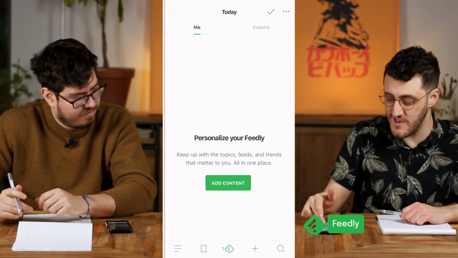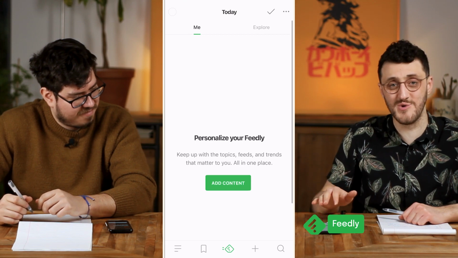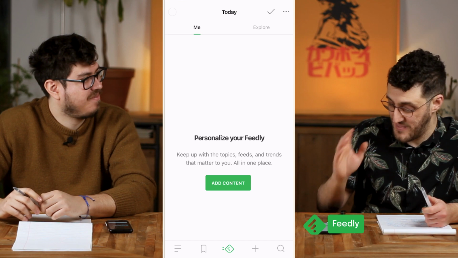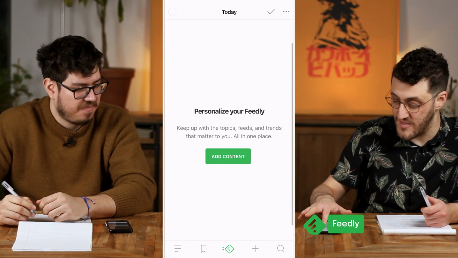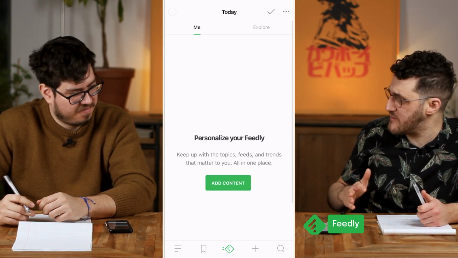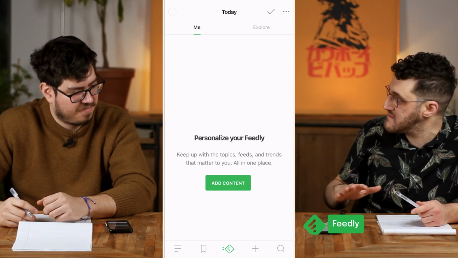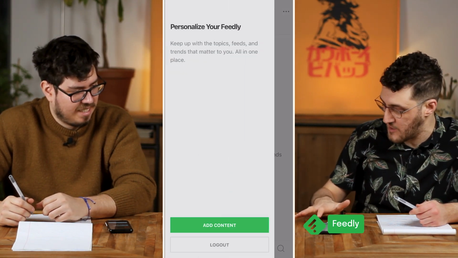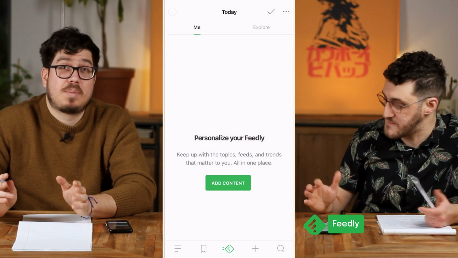So let's get started. Opening up Feedly over here, we're not even gonna go through the onboarding process because honestly, after you give them a username and password, you get this. That's it. I'm given this screen. I have the full interface for some reason, but nothing nudging me into content. Just this big add content button, and anything I click on just asks me to do the same thing. Which is pretty awful. I don't think you should allow someone to try and navigate to different places if you're not actually gonna allow them to do everything.